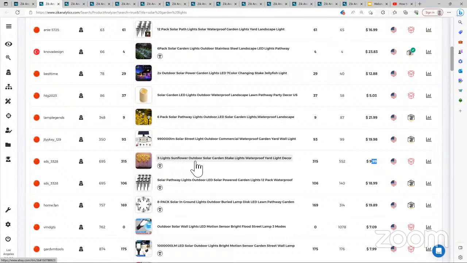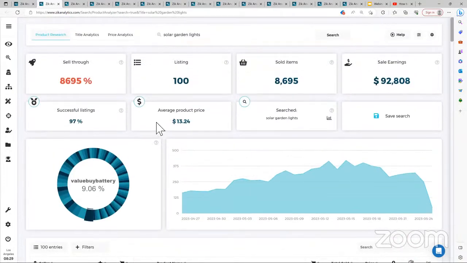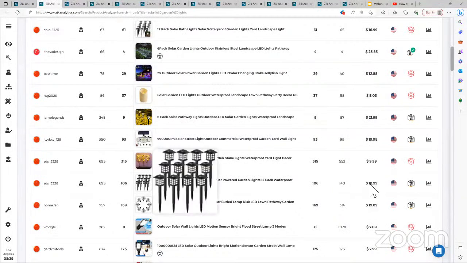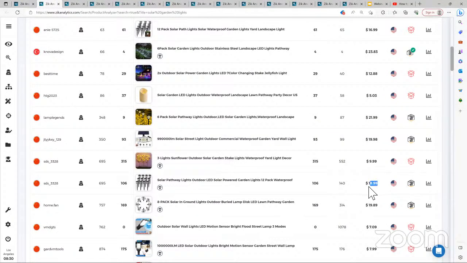So there are two things I consider in this. It's not just the feedbacks. I like to see sellers who have low feedbacks, but high price compared to the average selling price. So if the average selling price here is $13, I look for sellers with low feedbacks, high sales, but high selling price. So this one here, okay, sold this for $18.99, 106 times, and has 695 feedbacks. Sorry, this is what I'm interested in.